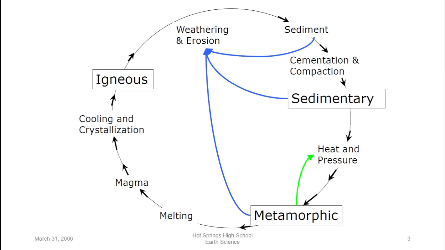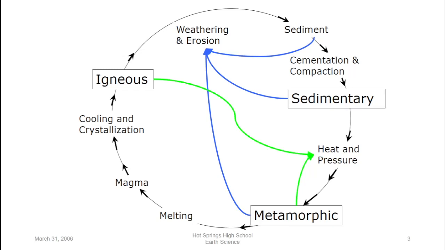And metamorphism can happen. Sedimentary rocks are not the only rocks that can undergo heat and pressure and become metamorphic rocks. Igneous rocks can do the same thing. There's a path that goes from the igneous rocks over to heat and pressure, and they will eventually form metamorphic rocks. Okay. Look at igneous rocks, and if you're seeing a pattern here, you're seeing that there's this kind of looping back that goes on.